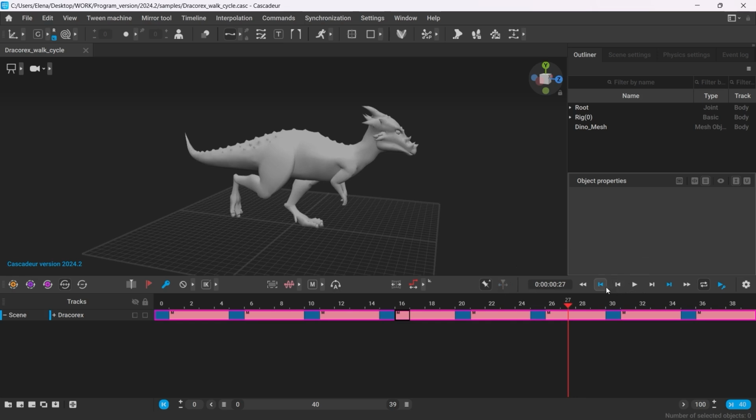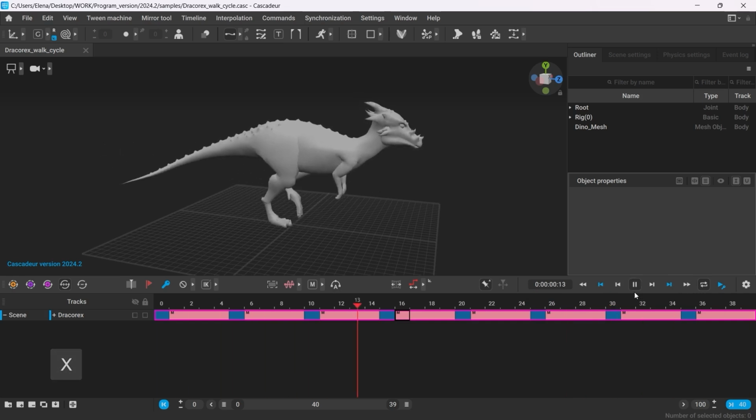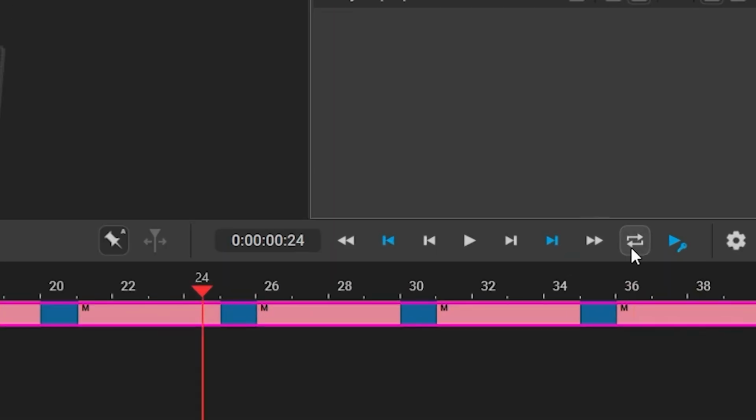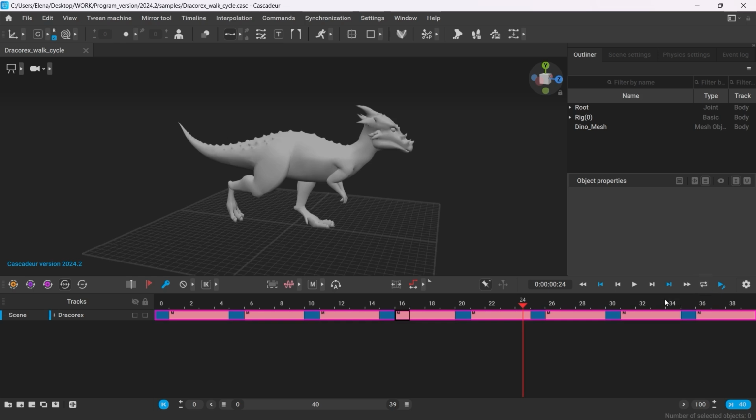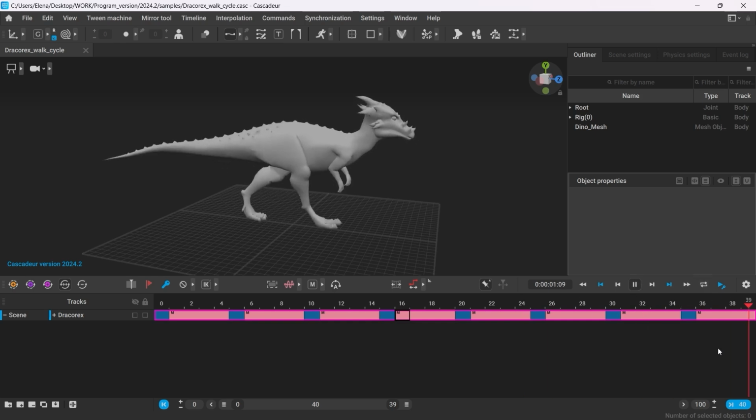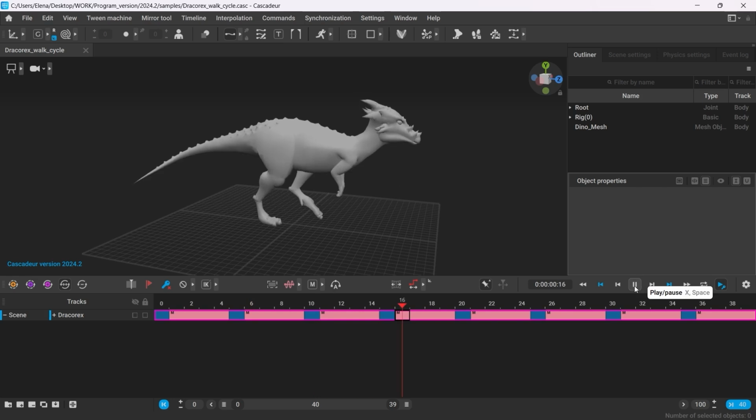You can play the animation by using the player buttons on the right. Alternatively, you could press X or space on your keyboard. Your animation will be playing non-stop if the loop mode in the play button is selected. When not selected, the animation will stop playing at the last frame. By pressing Z on your keyboard, you can quickly come back to the first frame of the animation. By selecting Key Mode in the play button, you'll be playing only the keyframes of the animation.